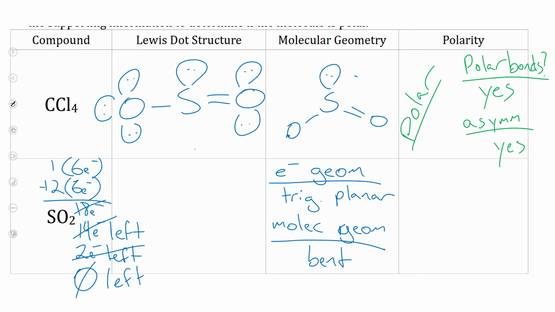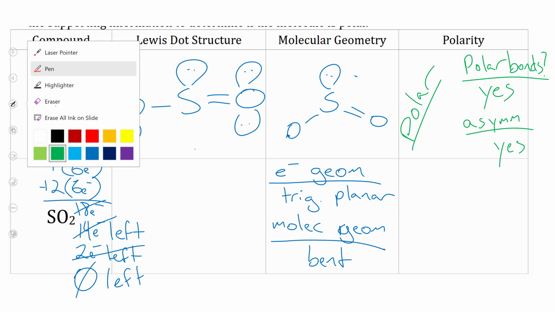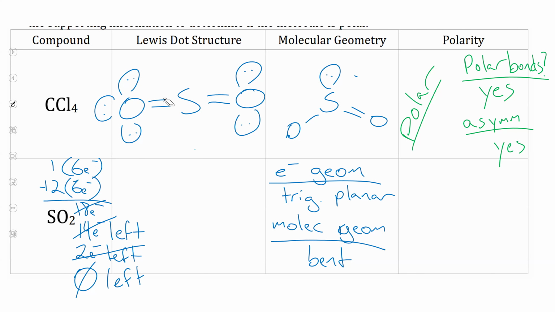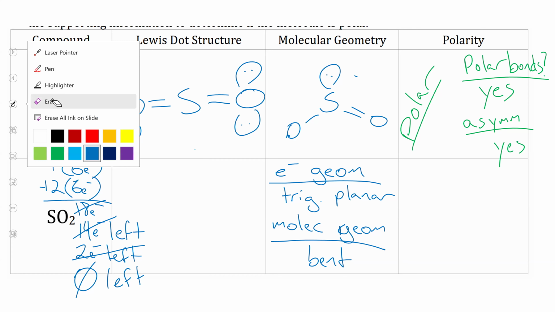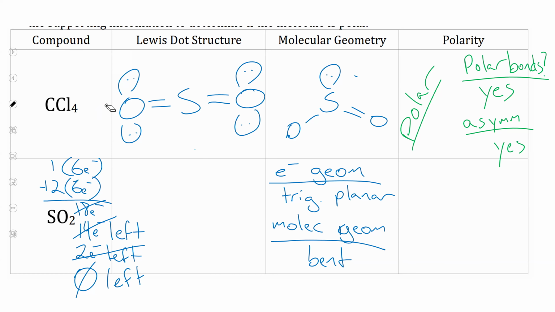And again, this is one where I don't really want you to just be guessing all over the place. Try to be internally consistent. Because if you get your Lewis dot structure wrong, let's say you forgot your lone pair, maybe you miscounted the electrons, and so you wound up with this structure instead. If you got this structure, it shouldn't be bent. If you got this as your Lewis dot structure, then your molecular geometry would just be linear.